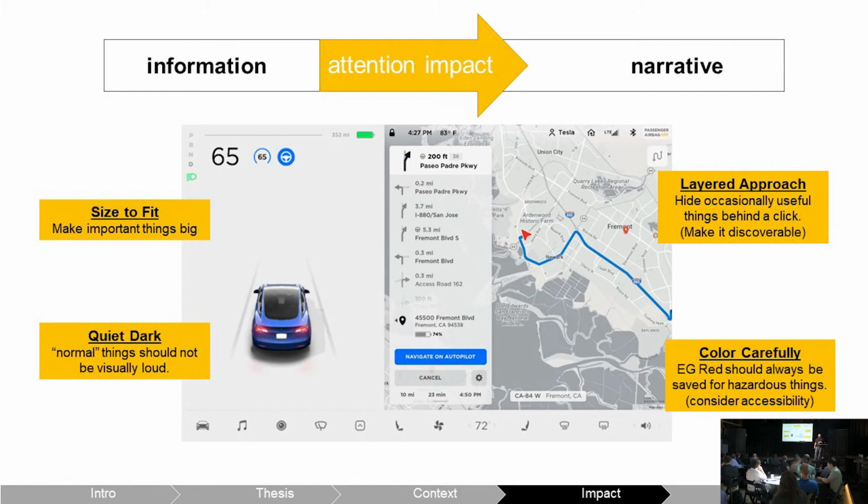There's a principle in UI called quiet dark. And that's that if everything's going well, everything should be flat and quiet and dark. You'll notice that the majority of this UI is just grayscale. The few things it draws attention to: that blue steering wheel lets us know we're in self-driving mode. The action that we're going to take to navigate on autopilot is big and bright and blue, and then our route is blue.